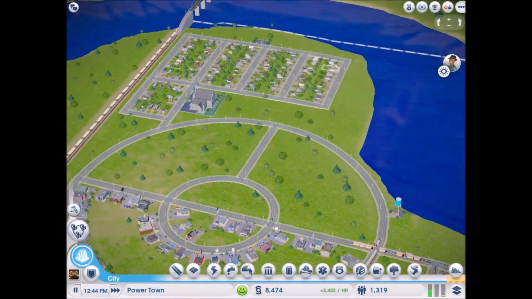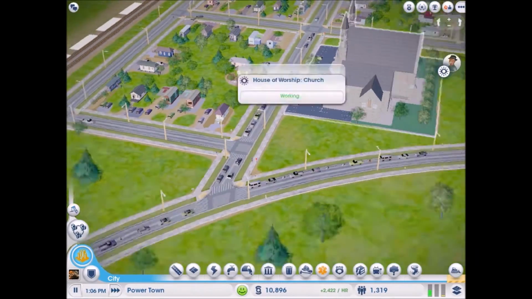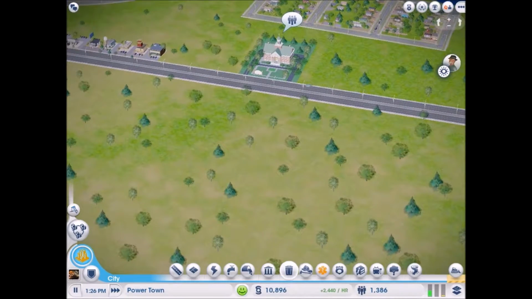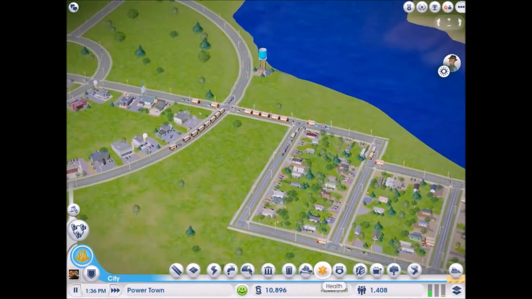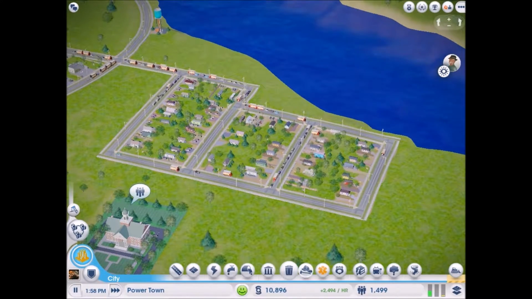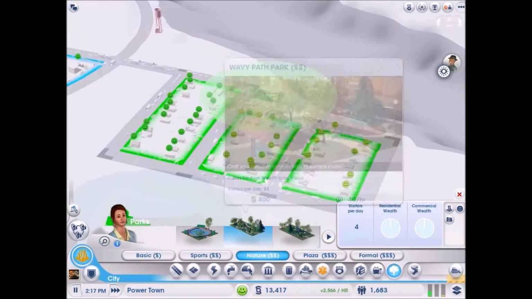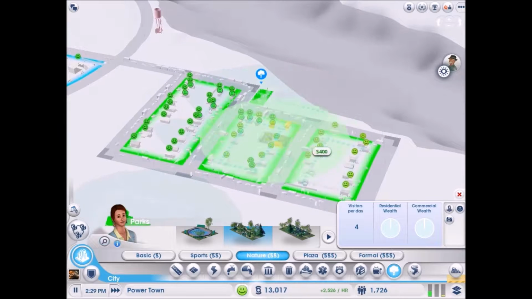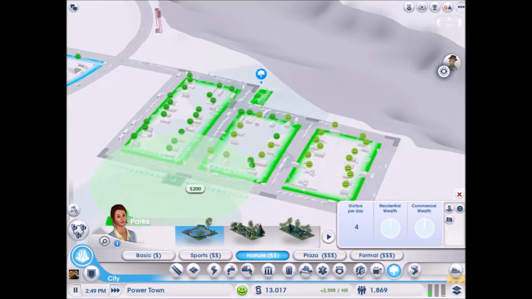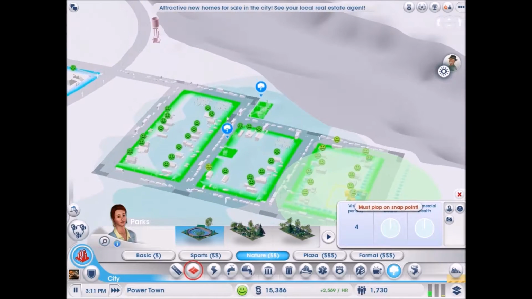So we have this. No people are coming in. No one wants to go to church. Okay. That sucks. Oh, we're only at 10 grand and we still need a health clinic. Uh-oh. So, I guess it's time to get some middle class in here. Let's get a wavy part. And then maybe one. And then a pond. Let's destroy these two houses. Should get people going.